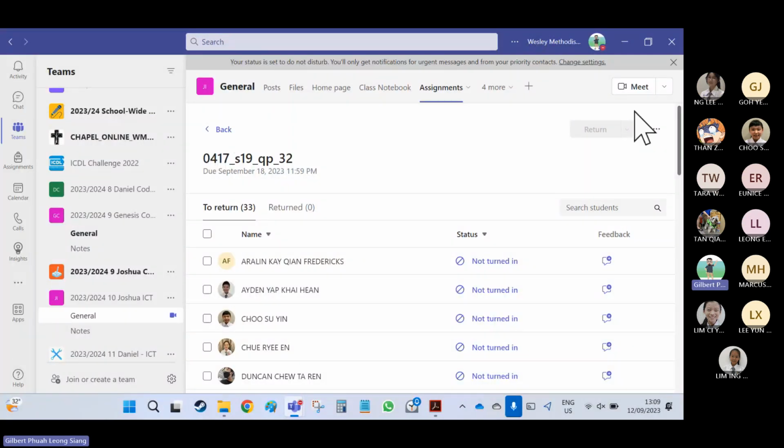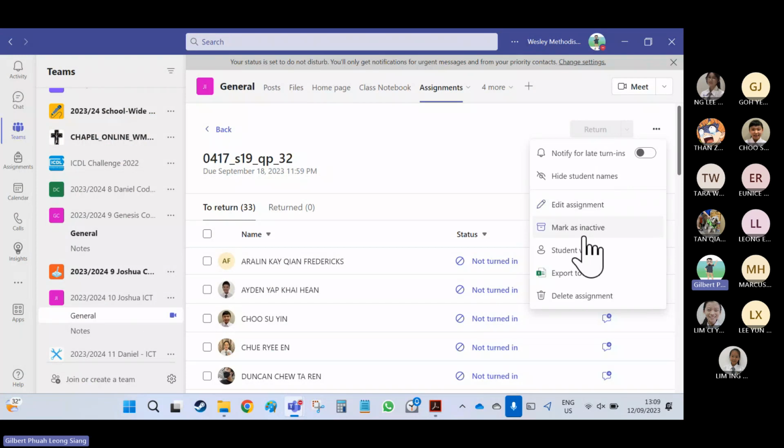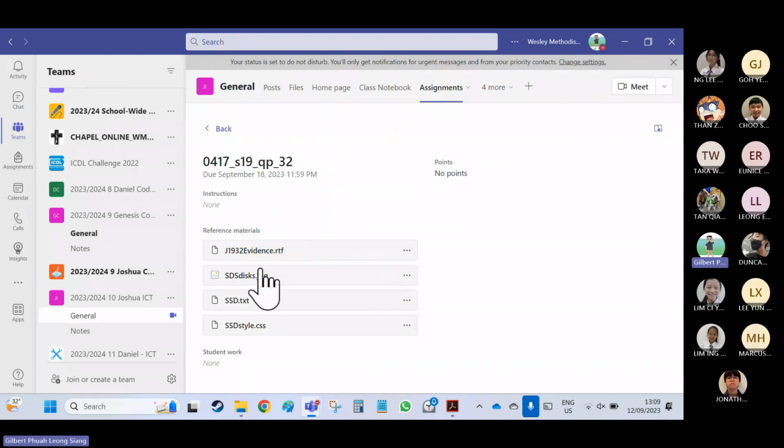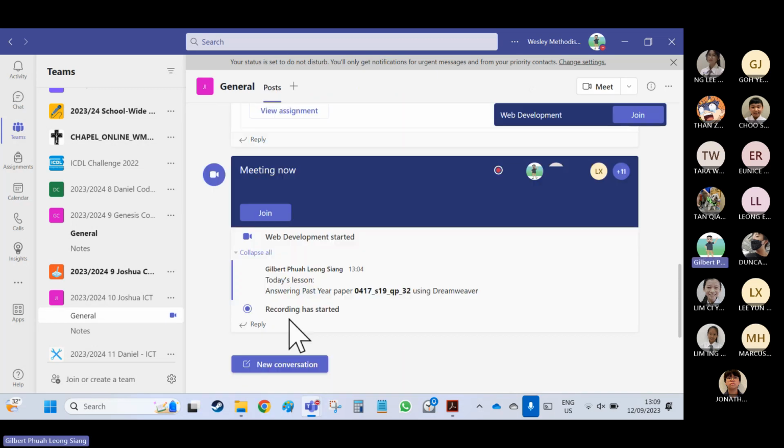The assignment is available in here. So if you do not have it, go just that you can get all the source files here, including the note. They don't. I did forget to upload the what?